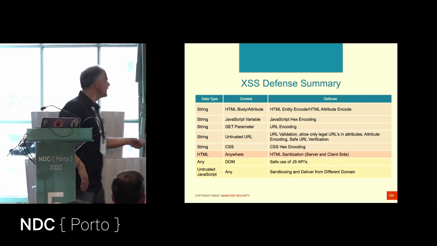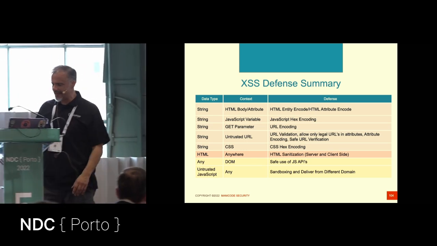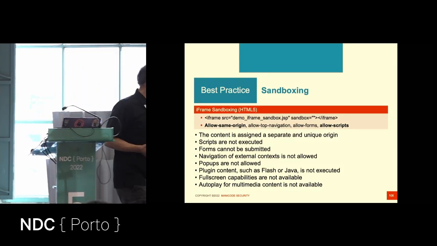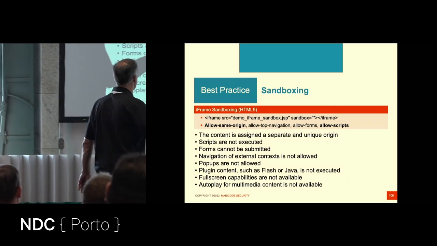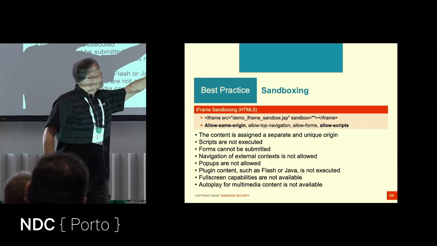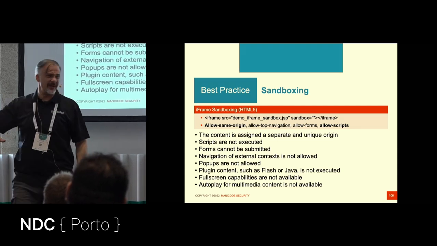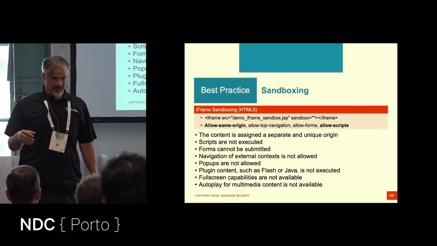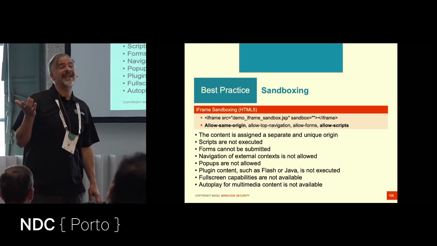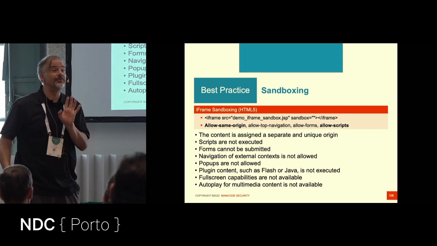Now here's a few other things. Suppose you need to deploy content from a third party and you have no trust over that content. Well, you can then use an iframe sandbox. This is pretty robust, but it locks things down too much sometimes. If I have an iframe with content from a third party, I can set up a sandbox attribute and that will stop scripts from running. So if I'm given an advertisement and I want to neutralize the JavaScript in it, I'll just drop it in an iframe sandbox. Or if marketing gives me a tracking widget that has no security in it, I'll just put it in an iframe sandbox until they complain.